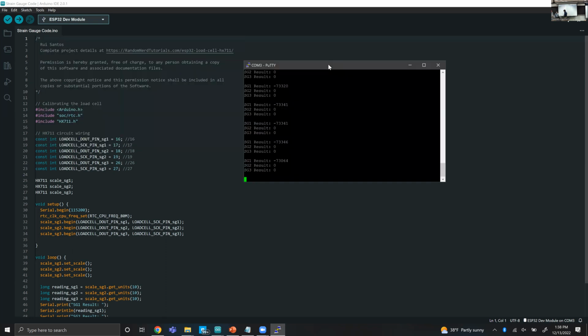But this is an analog thing. So you need to use a known weight. Yeah, and basically through that you get a calibration factor. Then you apply that to whatever measurement reading you're getting. Why is there a negative number? Is it inverse? It's just not calibrated properly right now.